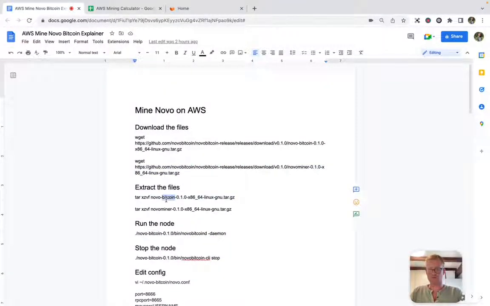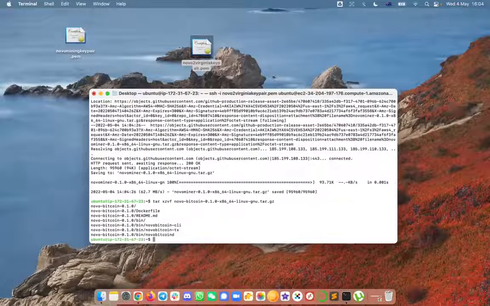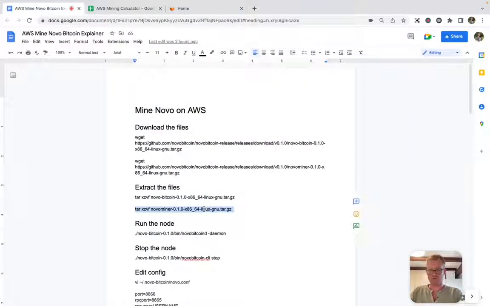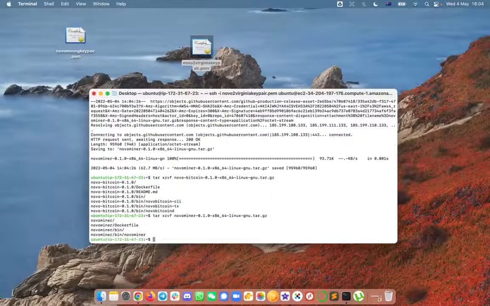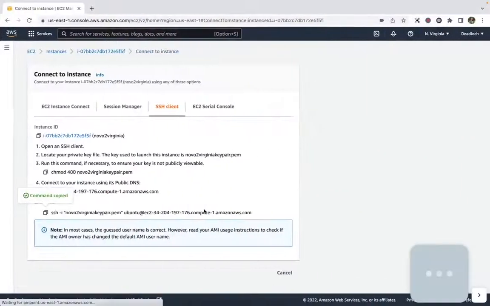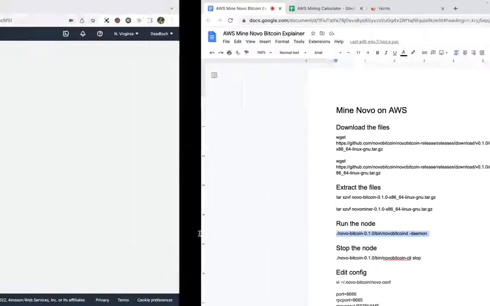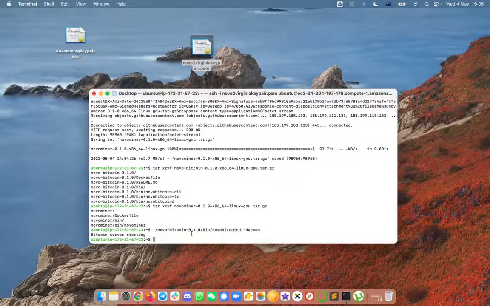Extract these guys. Okay, I'm running the node. Bitcoin server starting, cool.